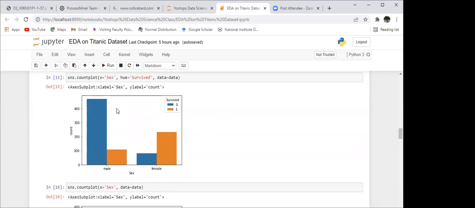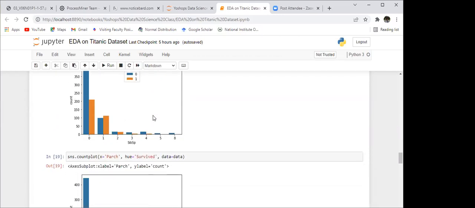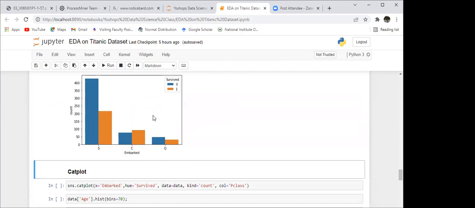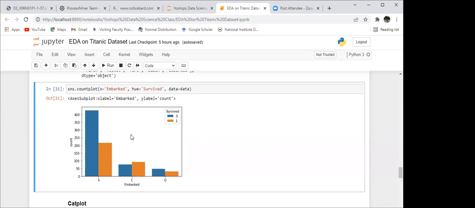So this clearly shows, if you observe all these plots carefully, up to this embarked, which tells you from which location either the ticket was bought or the passenger boarded, somehow it also affects the survived variable.